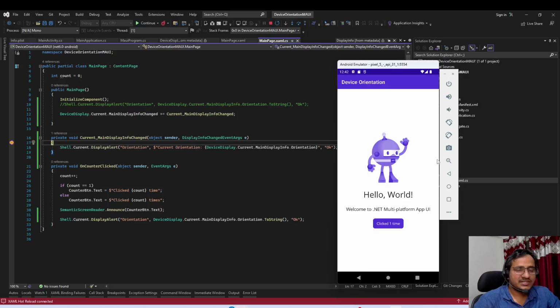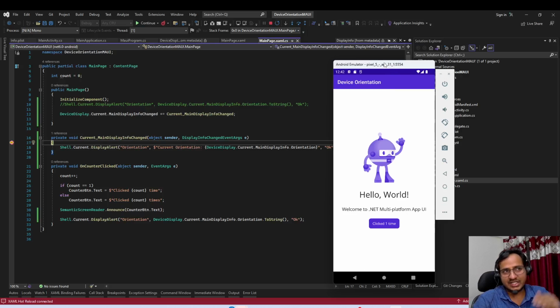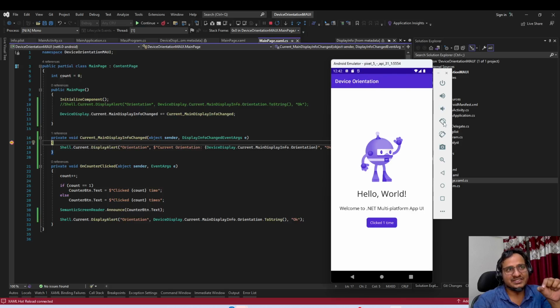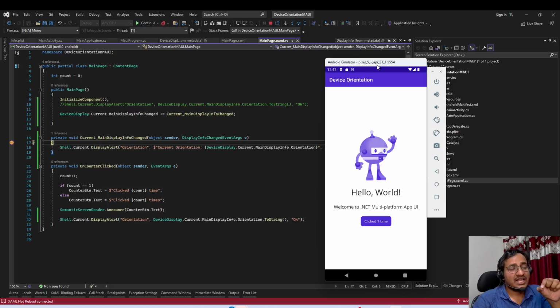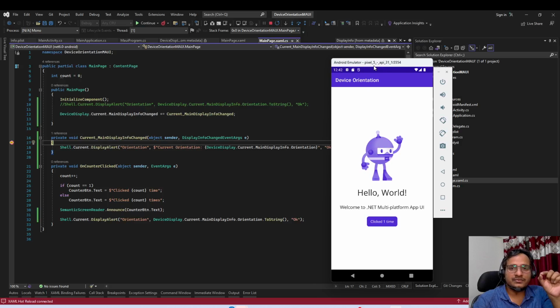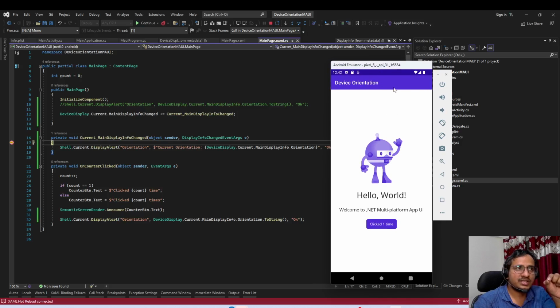Okay, all these things are physically changing the device. If we have some device and we change its orientation, or on the emulator we change it from the external side. Now what if we have some requirement, some in-app logic, where we want to change the orientation dynamically, basically what I'm trying to say.